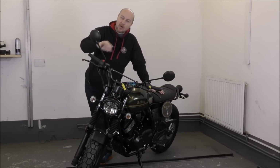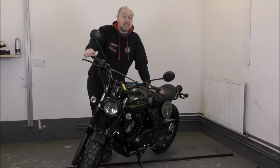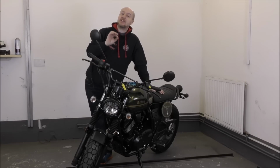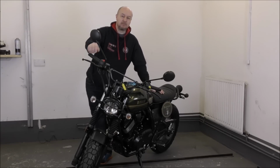So before we get it out on the road, let's pitch it against something that's quite similar. We're going to go with the Hyosung GD250N. Now that has a liquid-cooled engine, single cylinder, and it has around about 25 brake horsepower, so it should be an interesting match. But before we do that, let's start it up and have a listen.